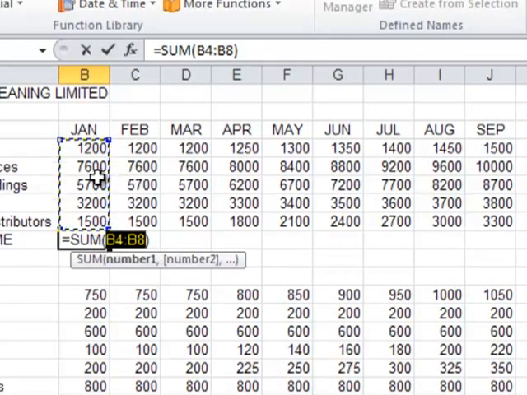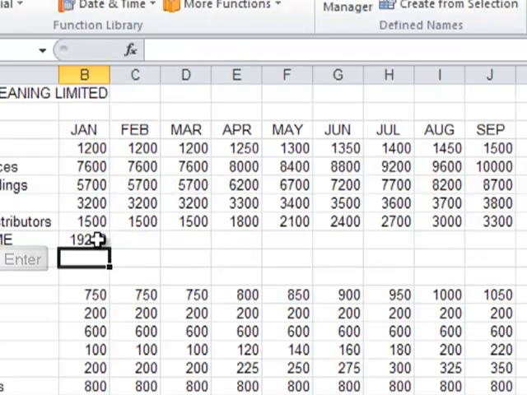You might be wondering why it knows to start at B4 and goes down to B8. What Excel does is it starts above the cell that's going to contain the formula, and it keeps going up, up, up until it hits a cell that does not contain a number or a formula where the answer contains a number. And then it pops itself down one cell, and that's the beginning of the range. Then it goes all the way down to the bottom of that list. We're going to press enter to accept this entry.